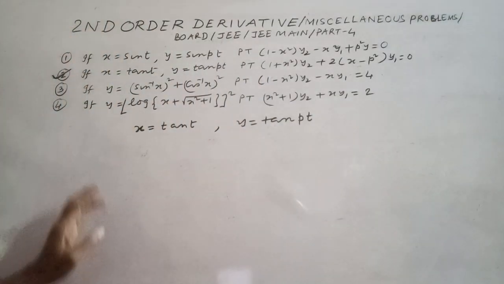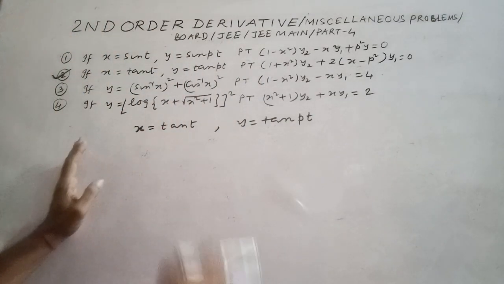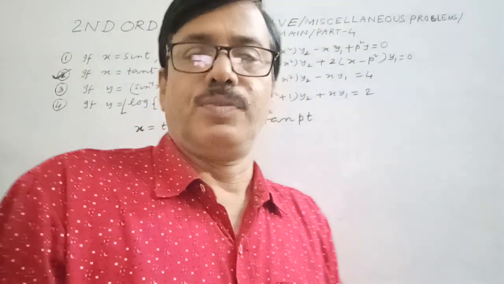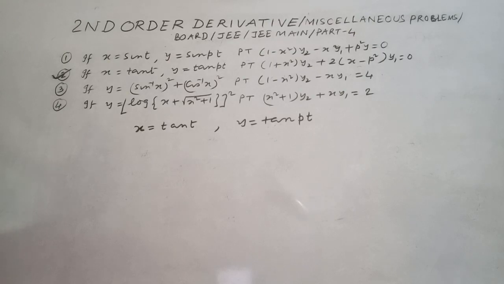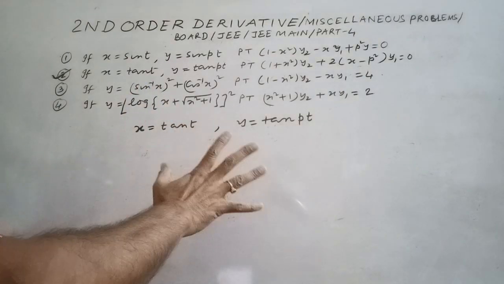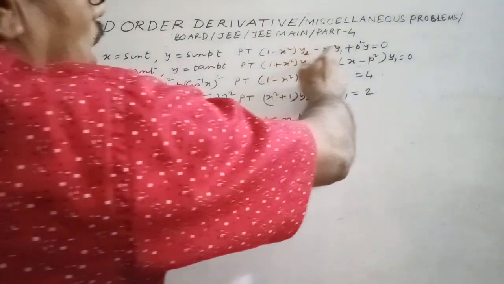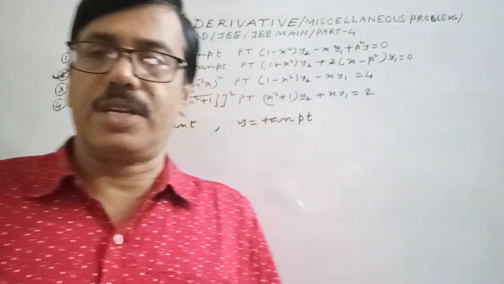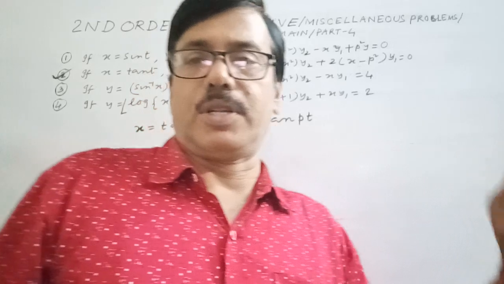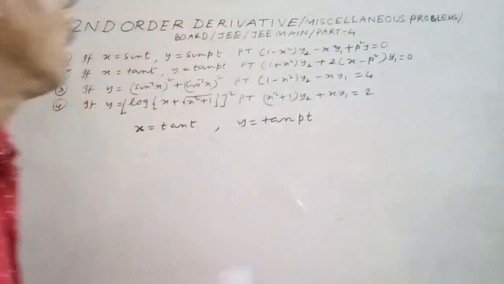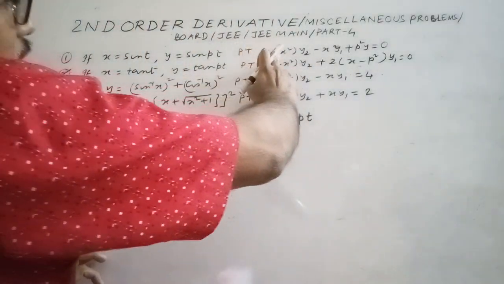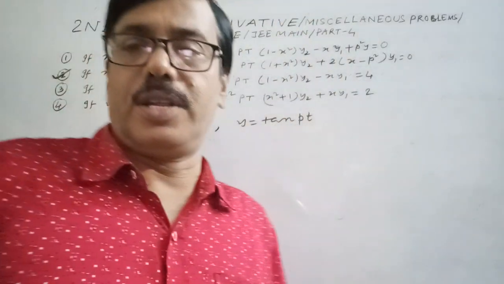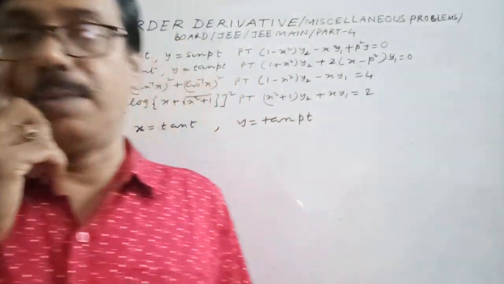Here x and y are related through a parameter, that is a parametric function. So you can find dy/dx, then the double derivative, put the values of y2 and y1, and you get the result. This is the direct method. Now look, since the final result is independent of t, it will be simpler if we eliminate t, then perform the derivative.